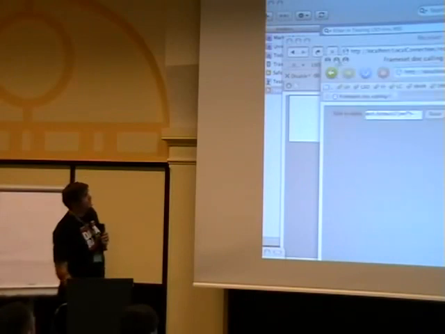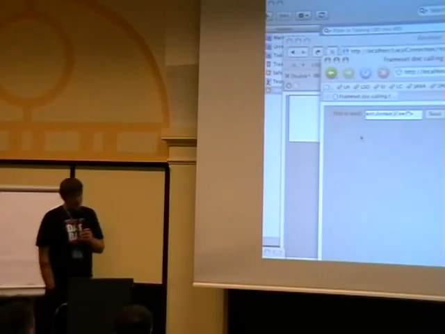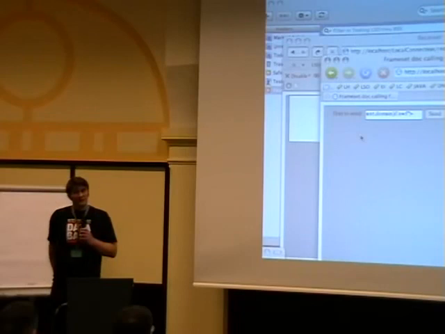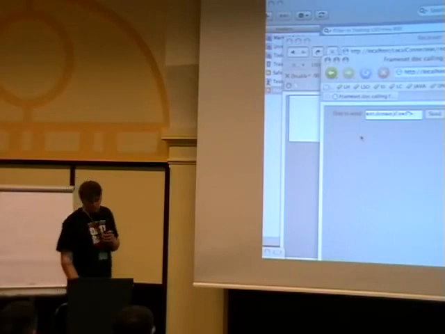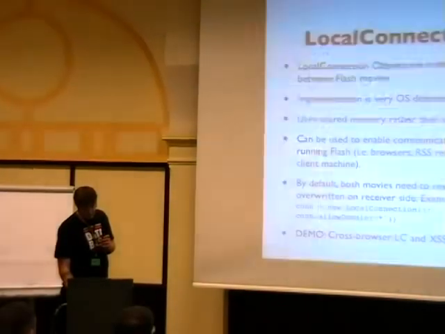And I can even do that between different running applications using Flash. And there's also a bug in local connections where you can determine what other Flash applications are running and using local connections. So it's a kind of application fingerprinting you can do based on local connections.